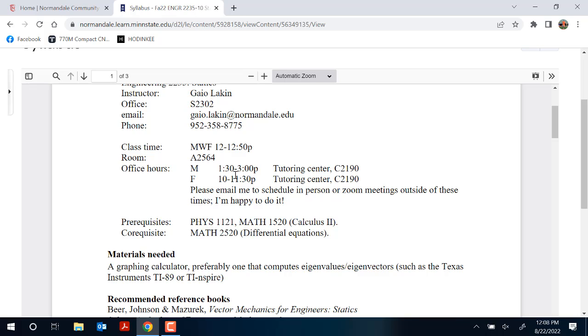But the in-person office hours I'm doing in the tutoring center. If you know where that is, it's kind of in the main part of the building, right up that main stairway on the 2nd floor. There's the room number. I'm doing Mondays 1:30 to 3 and Fridays 10 to 11:30. But please, if you have trouble making any office hours, just get in touch with me. I'm going to be as flexible as I can.